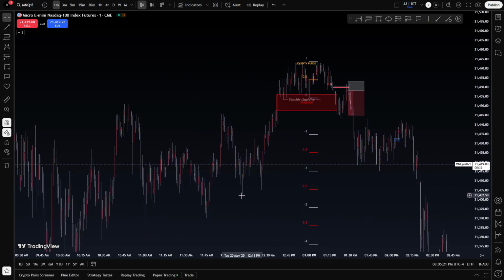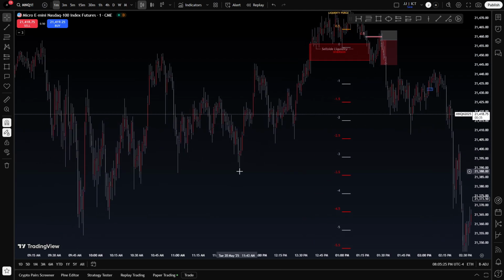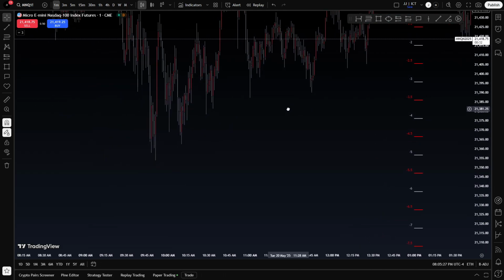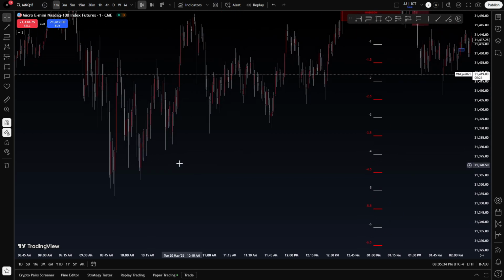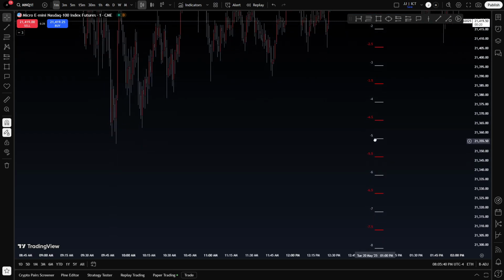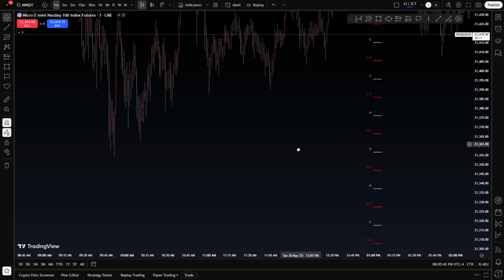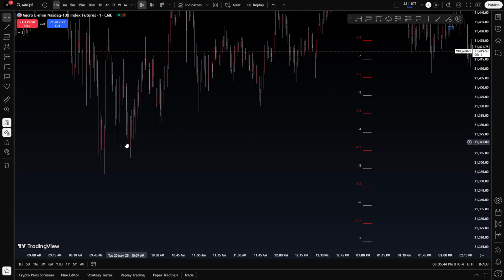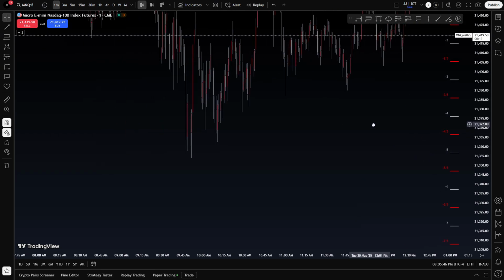We got the 2.5 landing right at these equal lows. See that right there. And then guess what? We got the 3.5 landing at these equal lows also. And then what else do we have? We have the 5.5 landing all the way down here at this short-term swing. So that short-term swing could be good. We got all these lows down here that have accumulated, but those are all below the 4th standard deviation. So the 4th and the 5.5 are good. Why did I mention the 5.5? Because there are relative equal lows, so price is going to have a run on this side of liquidity. And then there's a short-term low.